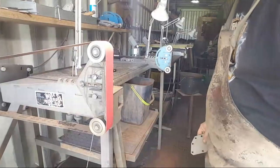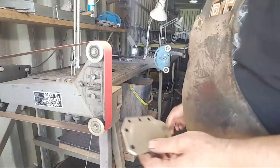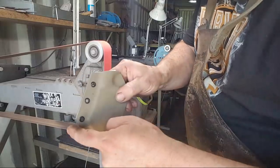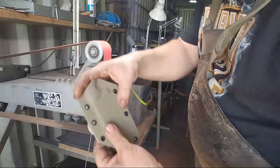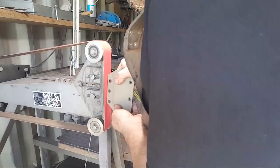Clean up the sticker. Well, it's in reverse now, so it doesn't look like it. Alright, but anyway, not talking crap, let's start grinding. So what I want to do is finish the straight edges first before I start climbing into the hold of the blade. There's a 100 grit belt.